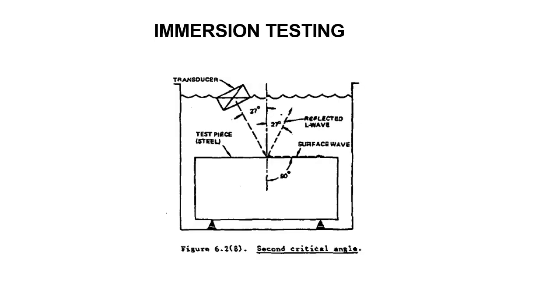Immersion testing. In immersion testing, a waterproof transducer is used at some distance from the test specimen, and the ultrasonic beam is transmitted into the material through a water path or column. The water distance appears on the display as a fairly wide space between the initial pulse and the front surface reflection because of the reduced velocity of ultrasound in water.